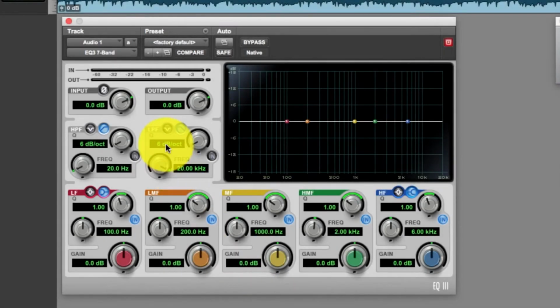Okay, we're now over in Pro Tools, and I brought up their most basic EQ. Well, it's not the most basic EQ, they have a one band as well. But this is kind of the go-to EQ that you find in Pro Tools unless you spend a lot of money purchasing third-party EQ plugins.